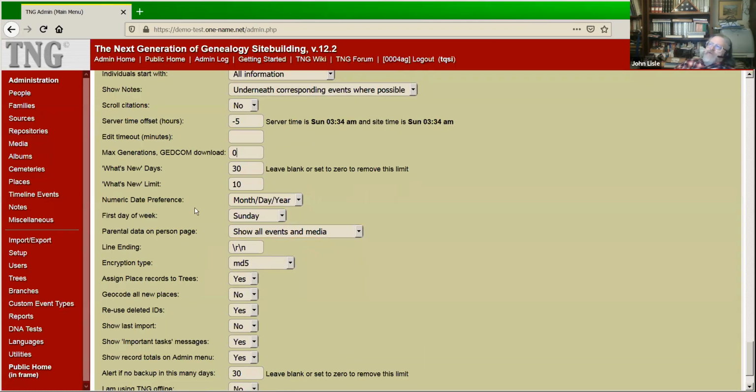And then how do you want a numeric date displayed? I would suggest that probably you want to use day, month, year. That's probably how you in Australia normally would see it. You can pick the first day of the week, which is the first day of your week.